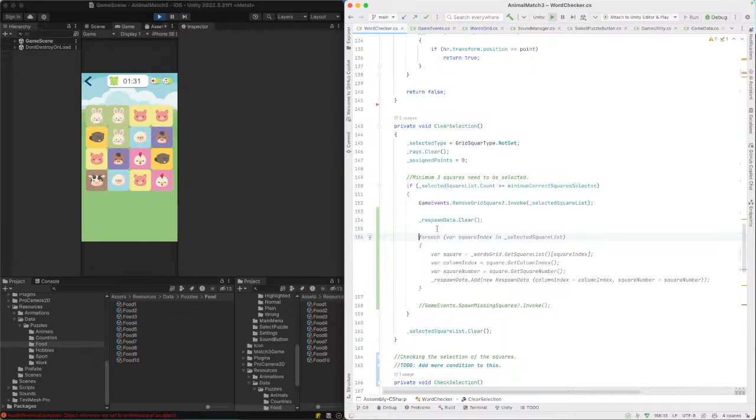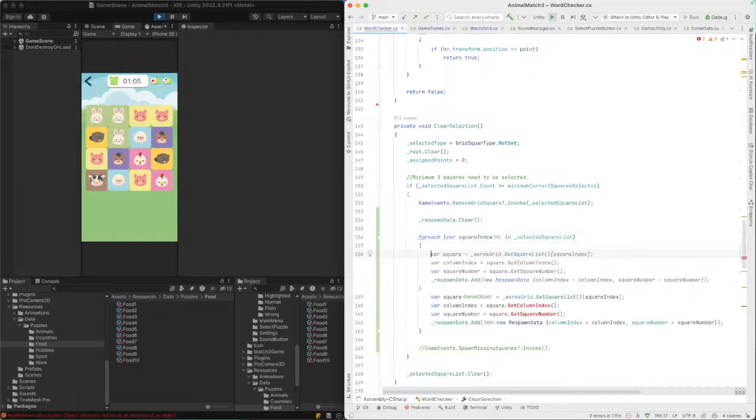And as you see, the AI also generated the code for me, which predicted what I wanted to do. It's very handy, but it's not exactly right, so I'm just gonna modify this. The squareList is holding the list of the selected squares, whatever we select. So for each selected square, I need to find which column it is from.